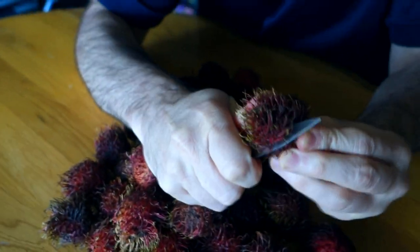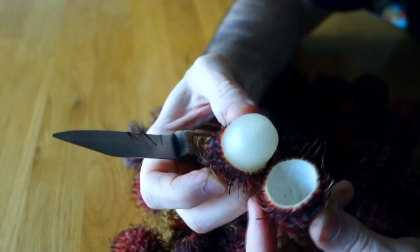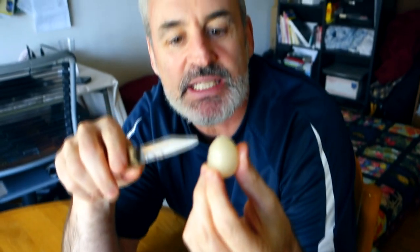So to get in here, we're just gonna take a knife and cut around the outside to get to the part that we're gonna eat. You just open it up — boom! It's like a prize, you know, like when you put a nickel in the little vending machine and got a little plastic toy inside. But this is basically what you're gonna eat right here.